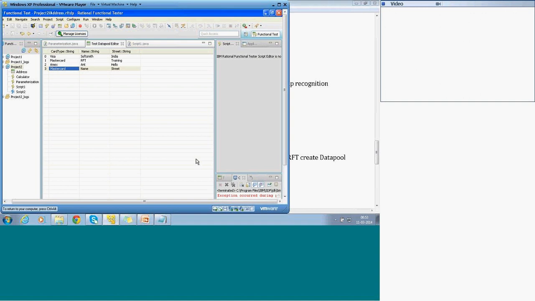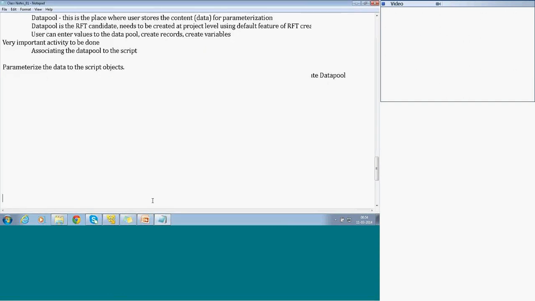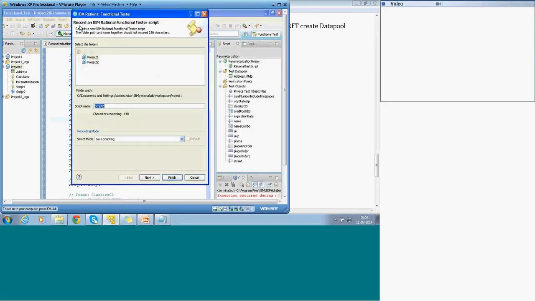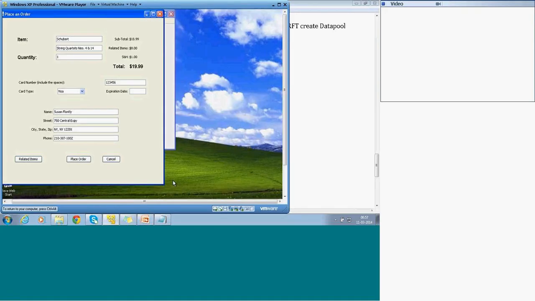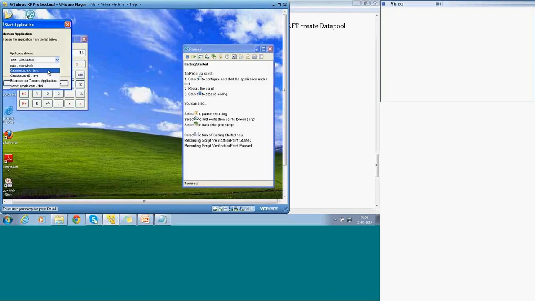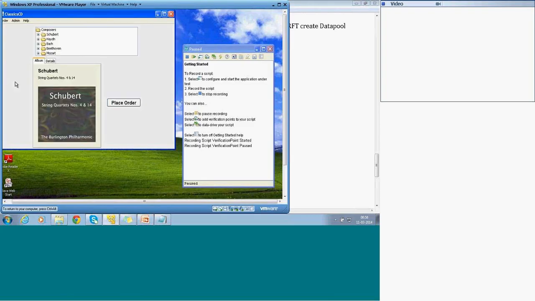Now you see we are stuck with the base state problem. So make sure I pause the recording. If you want to keep the monitor open, the display monitor, keep it open. I pause the recording now. I ensure that I maintain the base state, that is opening the application for this script. Now you can see since I have paused, even if I open the application, the recording has not happened here. These are some of the normal mistakes we make when we are into functional testing. Make sure you resume the recording, then you open the application, select the application name. Okay, now you can see that's added.